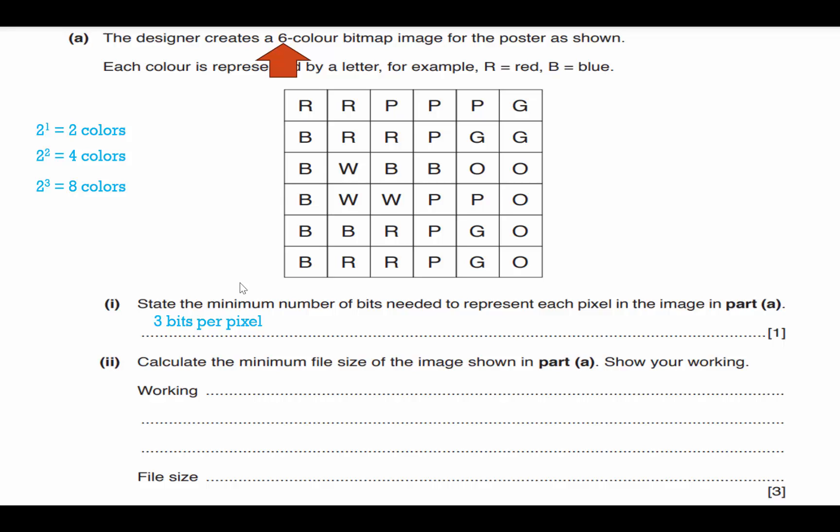I count the amount of pixels. One, two, three, four, five, six. And then again, one, two, three, four, five, six. I know six times six is 36 pixels. I do 36 times three because that's my bit depth, which gives me 108 bits. I divide that by eight and I get 13 and a half bytes.